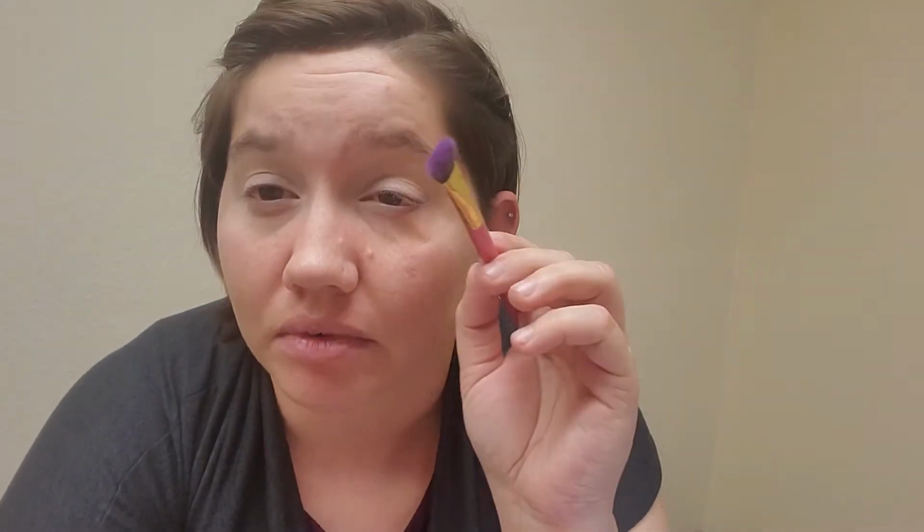Alright, so we're going to go to that crease, and again, not a professional makeup artist, but I like to tap it on first. So tap your outline, alright? If you want, close your eyes, or open your eyes. See where your crease is at. Do you have a more hooded look? Do you need to go higher up on your eyelid? Do that, okay? This is more for a shadow effect. So if you've got a really hooded eye and you need to go higher on your eyelid, do what you need to do in order for you to see it.